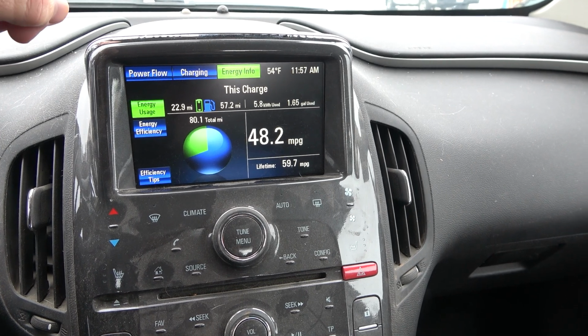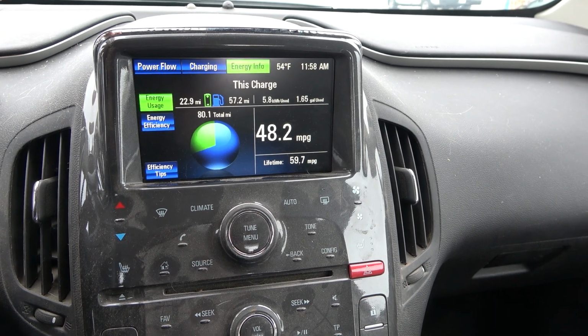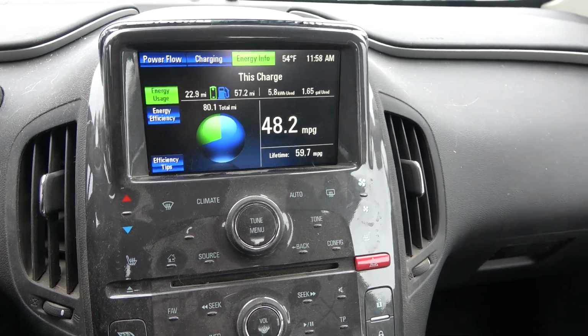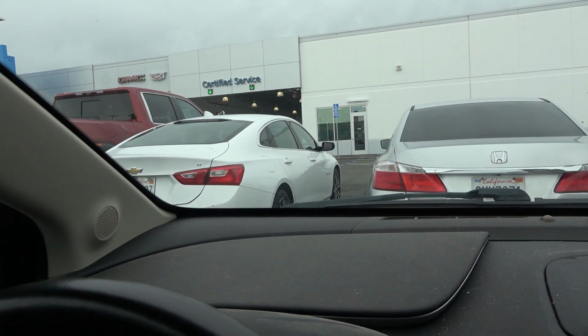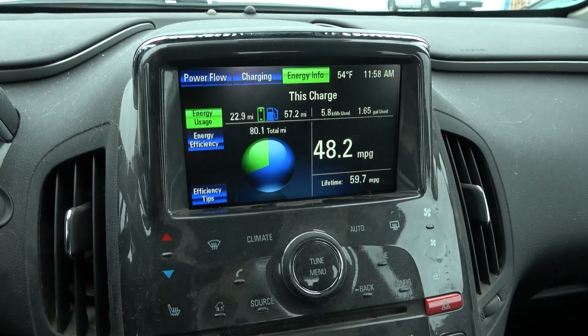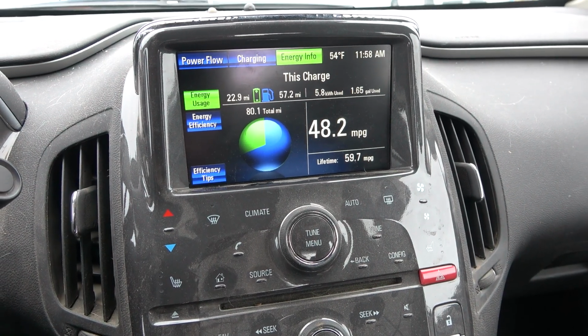So you're talking about a highly efficient, great car for long-range travel, especially if they pair it with their new Ultium platform. So hopefully, GM, if you're listening, make that happen. We need a Malibu EV. Come on, let's get ourselves a nice, efficient sedan to join the Ultium family. So yeah, I'm gonna get ready to start heading back, and I'm gonna turn it back onto mountain mode, and let's hit the road. I haven't had lunch yet, and it's about time for that too.